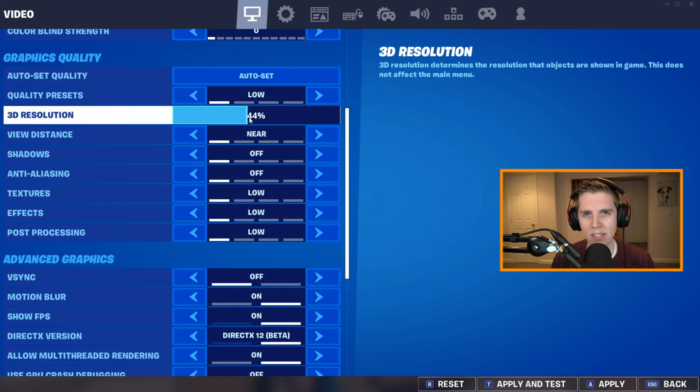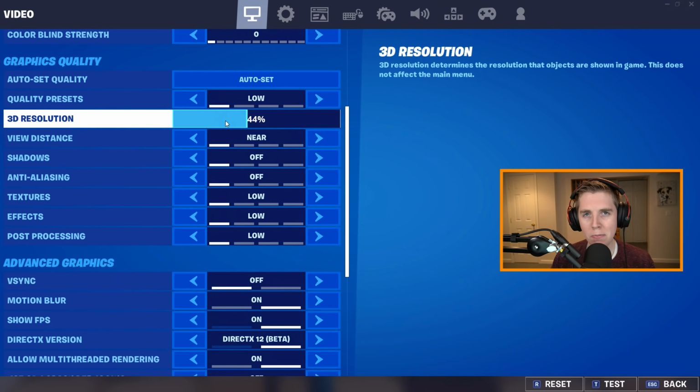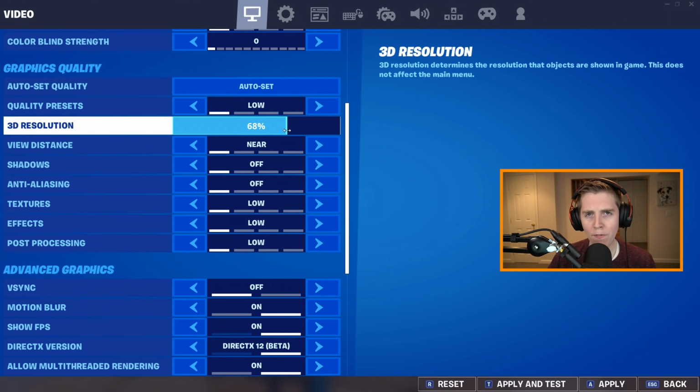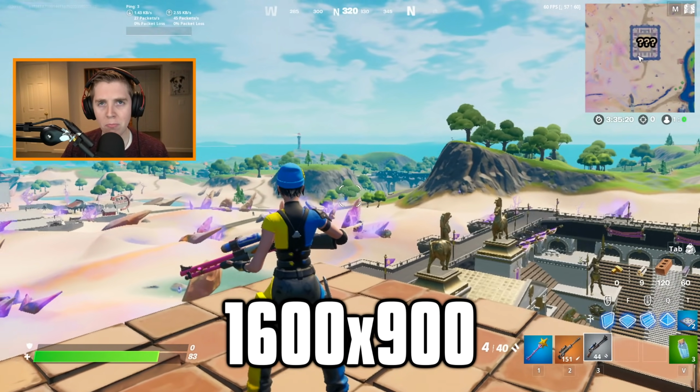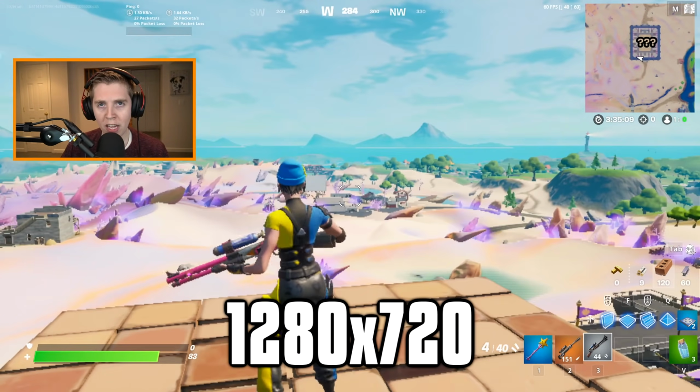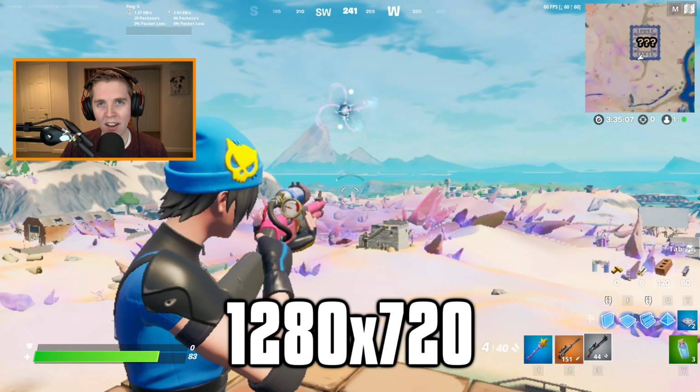Low will put all your graphic options on the lowest setting possible, and we want that so we can tweak them later. As you may have noticed, however, when you turn the preset to low, your 3D res goes down to 44%. 44% is butt cheeks. I basically always put mine right back to 100%, but do not be afraid to toy around with it. This scale is essentially a slider for what we talked about before, which was your in-game res. 100% is 1920 by 1080, 69.444 repeating percent would be 1600 by 900, and then 44.4% repeating would be 1280 by 720, aka what we got from the low preset.